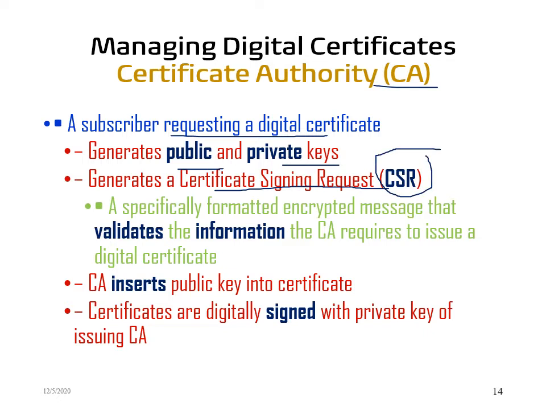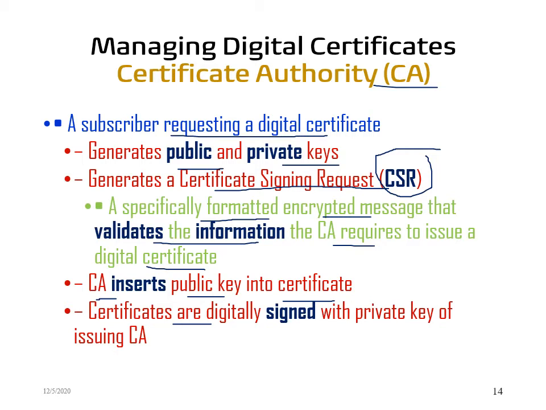What does CSR mean? It is a specifically formatted encrypted message that validates the information the CA requires to issue the digital certificates. The CA is about to issue the digital certificate, but before issuing it, it has to verify some information. So it will validate the information of A and B, and then finally it will issue the digital certificate. Then the CA inserts the public key into the certificate. This is the third step.